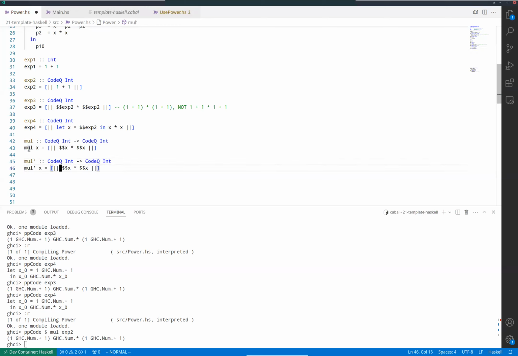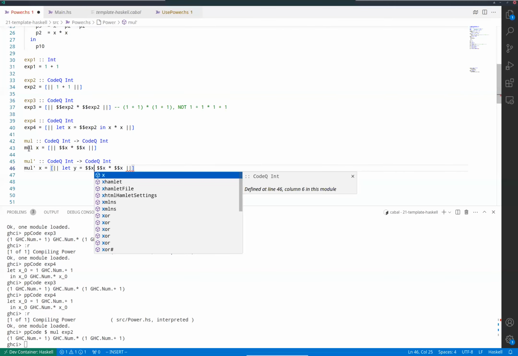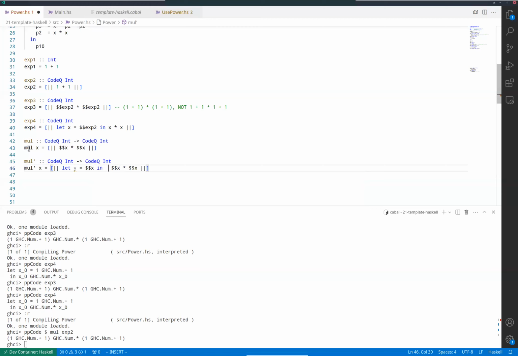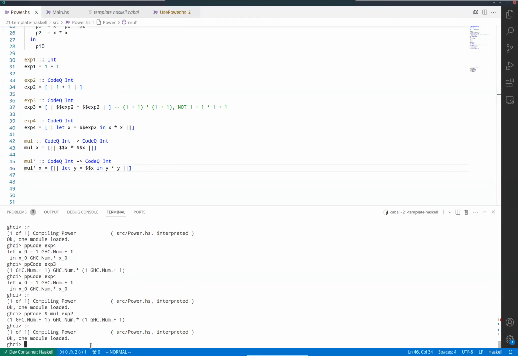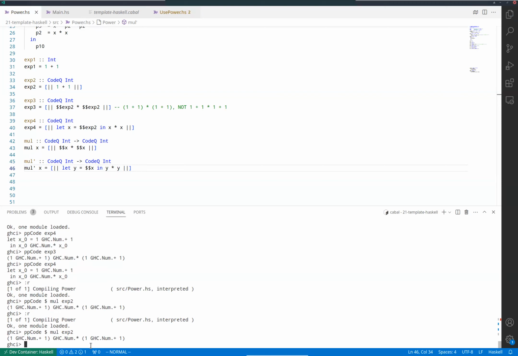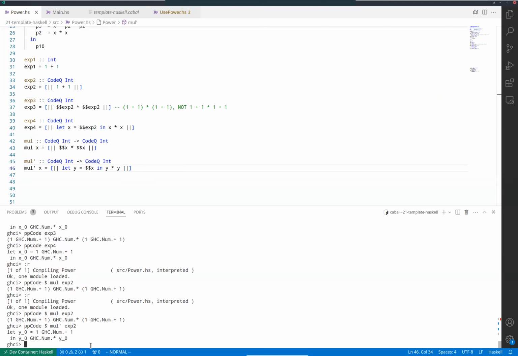So we can, for example, do let y equals spliced in x in y times y. If we now do the same as before, we get the same result obviously, but with the mul prime we now get this more efficient version where we only have to compute this expression once.